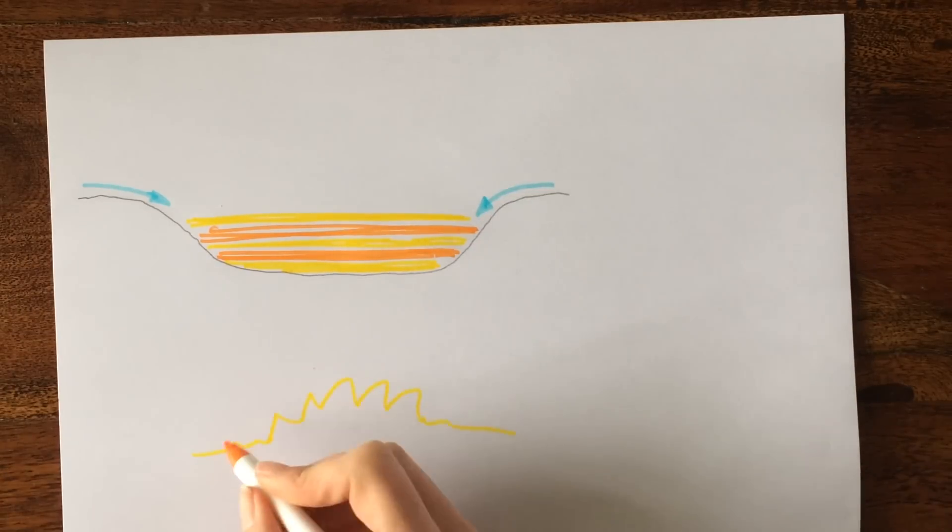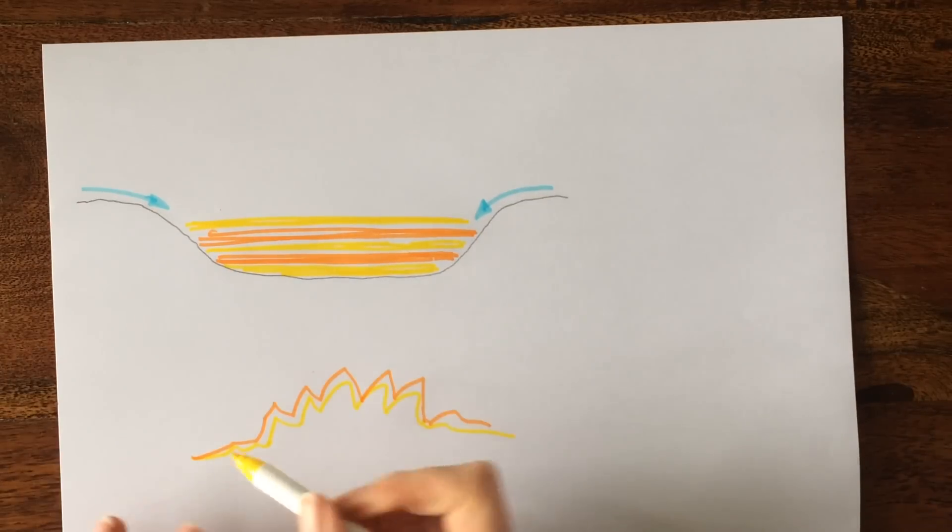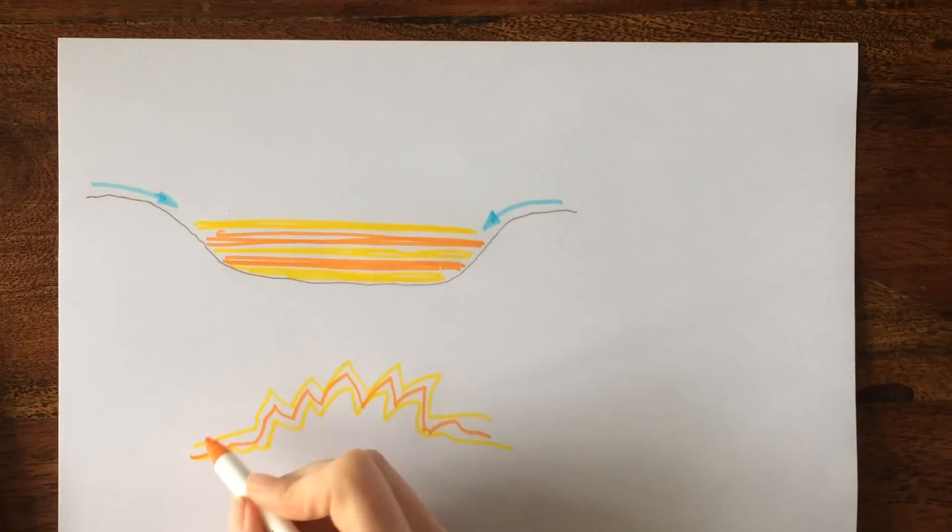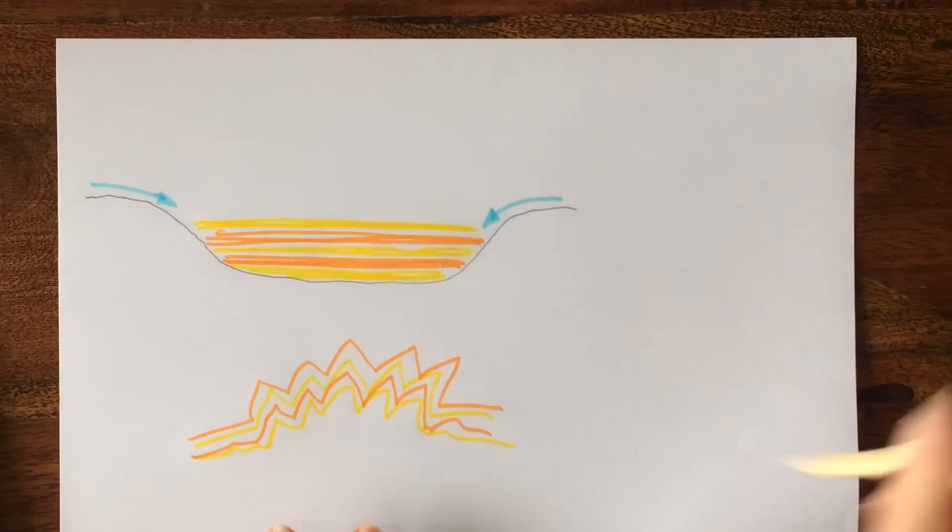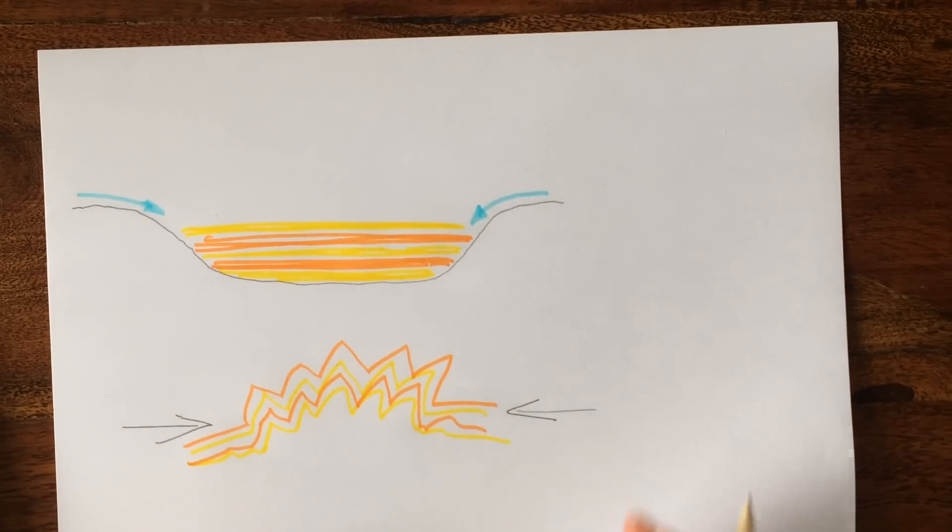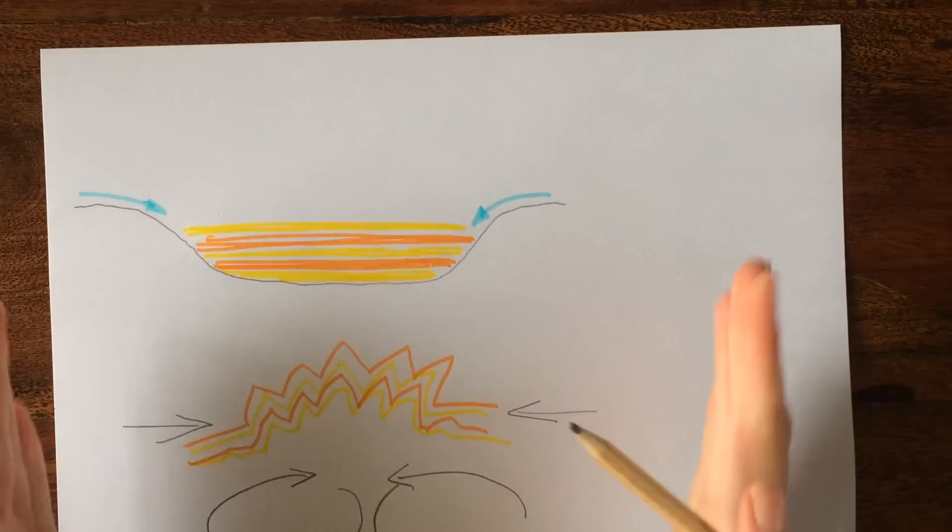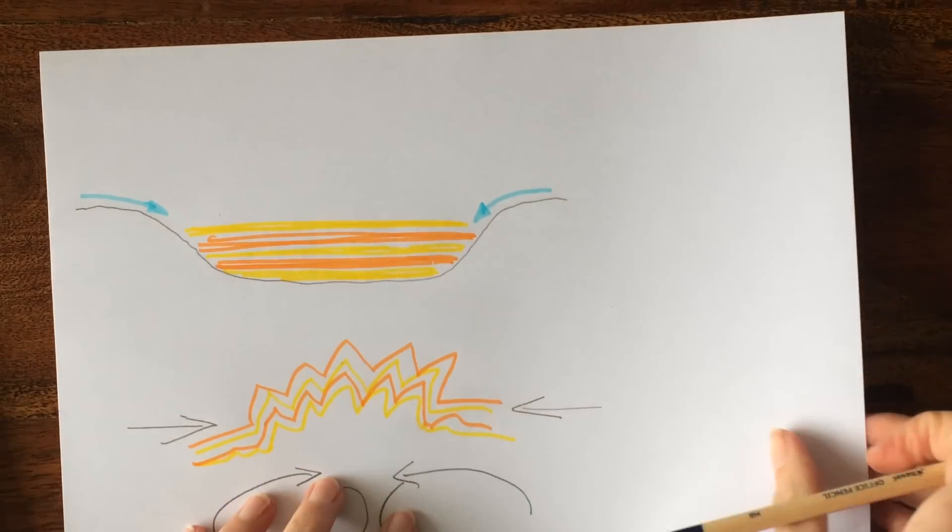The layer would get crumpled up like that, and then you'd have your other rock on top and it would be crumpled like that, and then this one again would be crumpled like this, because we are squeezing them, we're squeezing them together so the layers would crumple up. So you have to imagine that we've applied a force from there and we've applied a force from here, and that has caused them to crumple up, and that's again because of the convection currents in the mantle moving the plates together, crumpling up the rock. So that's our start point, is how rock is formed.